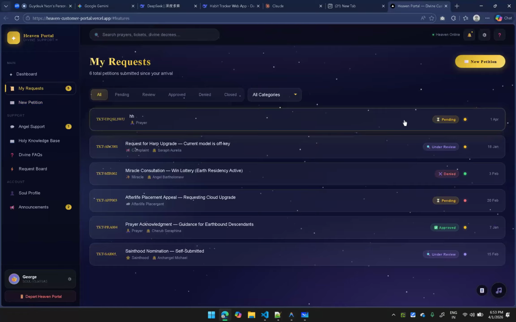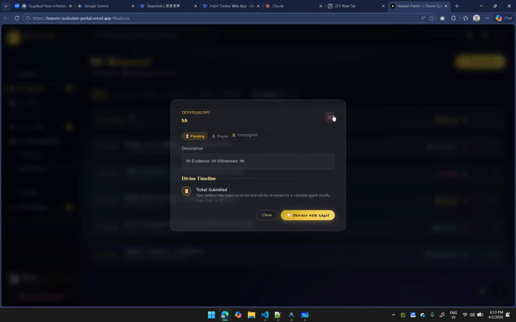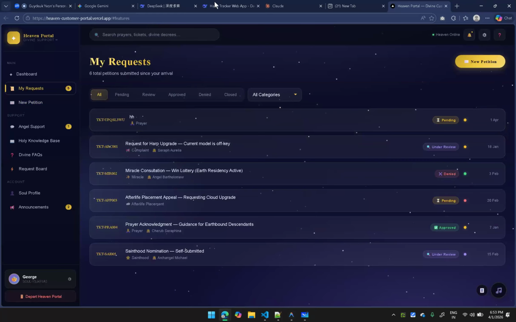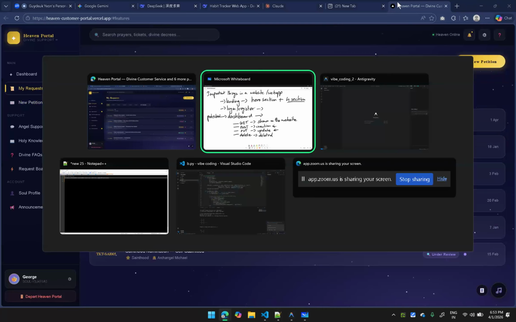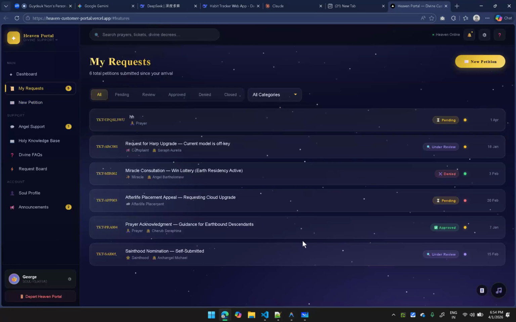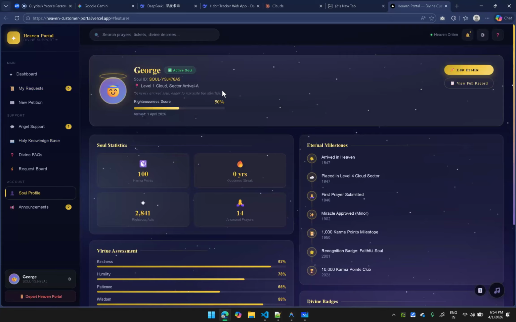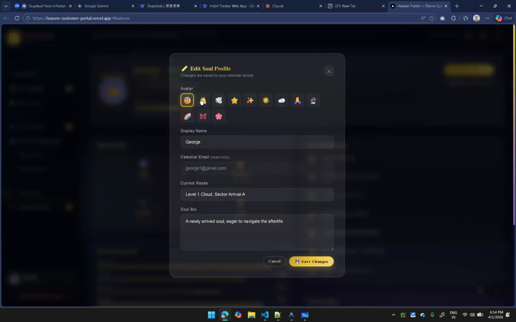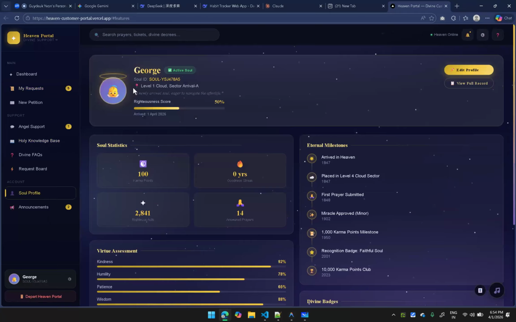So here, yeah, this doesn't have all of that, but just follow this example and make sure any data that is being written by the user must have these things, right? Apart from that, another important thing would be your profile. So when you log in, the users must be able to edit their profiles, right? I could change the icon, change these, and yeah, it changes. So edit is one more.